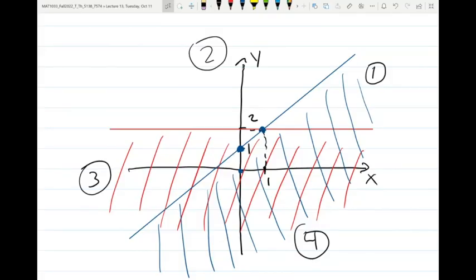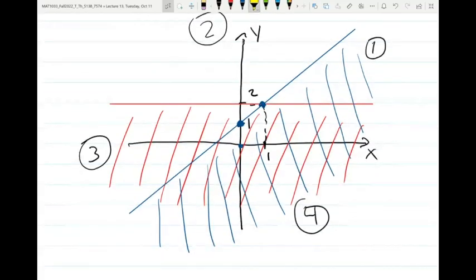So this one says that this is okay for the second inequality, but it's not good for the first one. So we should not pick it because we need to solve both. Region 3 is okay for the first one, but it's not okay for the second one. So we don't pick that one. This one is the one that works for both of them. Okay? So because this is where the chains meet, now you can erase the rest.